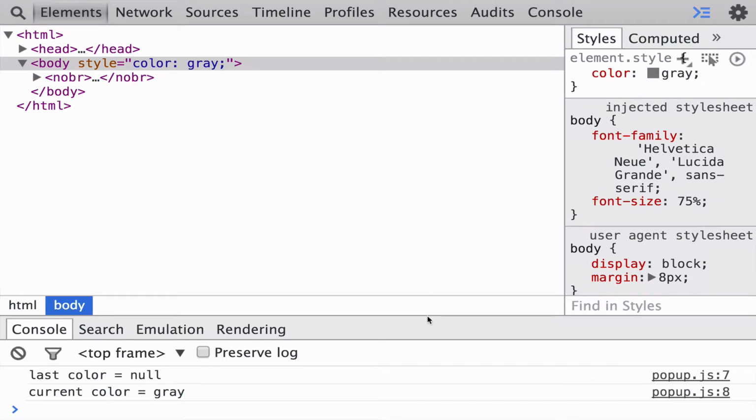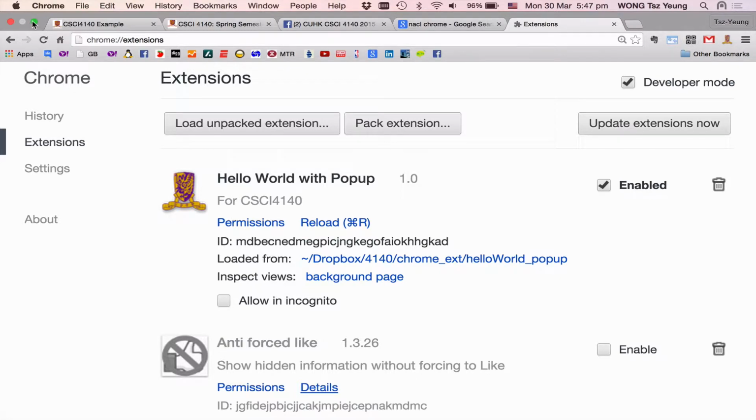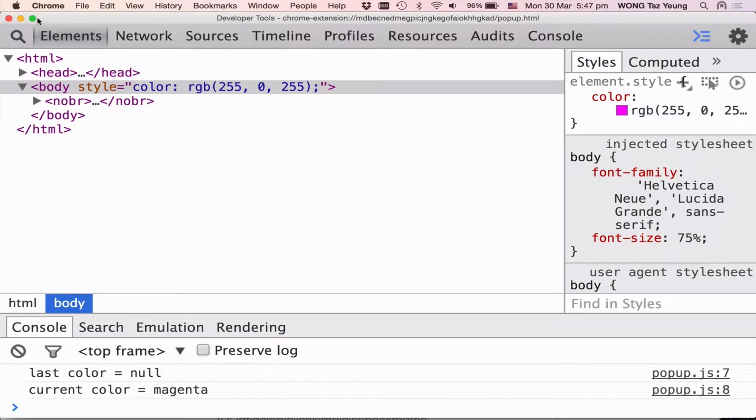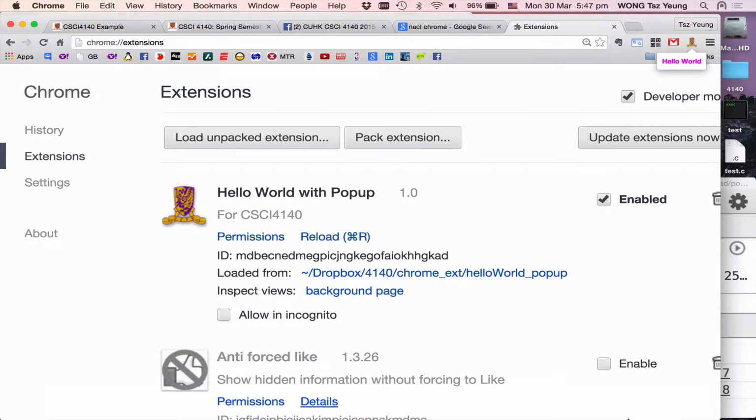Okay, so you can see the two statements, right? One is the last color is null and the current color is gray. Let me change it so that it won't... How can I change the window here? Mac sucks. Okay, oh, here. Wow, very slow. What happened to my machine? Wait, wow, it has again become very big. Okay, so let me put it here so that you can see this. And then this window, wow, it won't move. Wait, very horrible. Wait, go away.